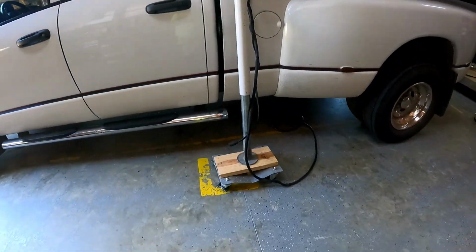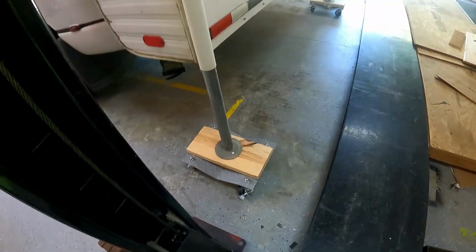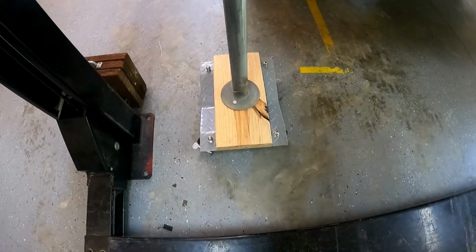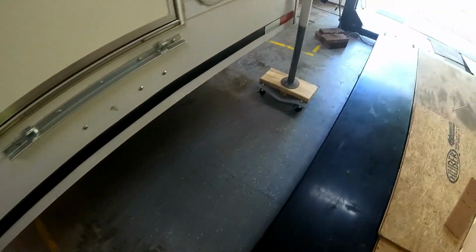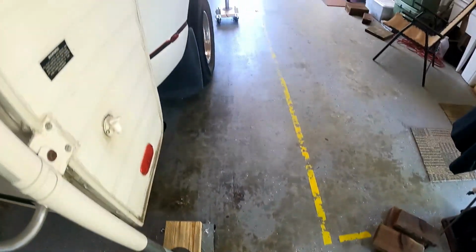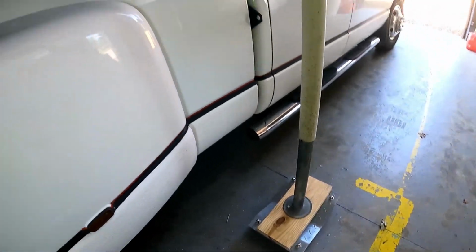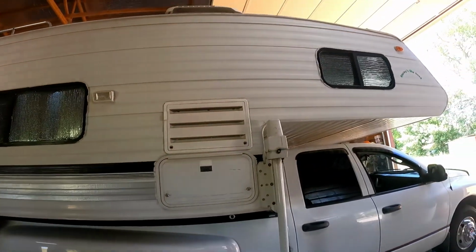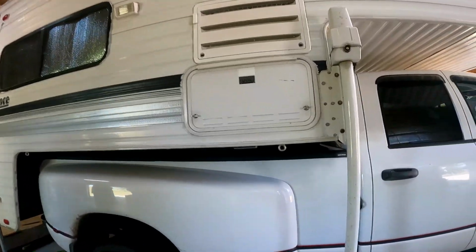Well, as you can see, all 4 corners are squarely on the dollies, and I got that screw in there. I got one in each one, so it's hopefully not going to slip off of those dollies. So there's the other third, and there's the fourth one. Now, this thing weighs, I think, about 2,600 or 2,800 pounds, something like that. So it's still not going to be an easy chore to get it up in there.